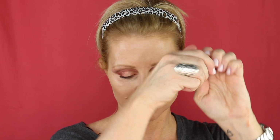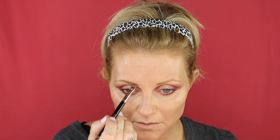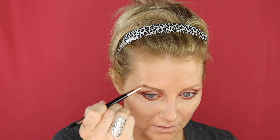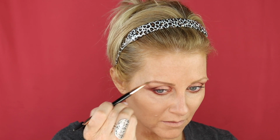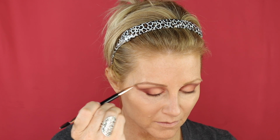Now I'm going to take Anastasia Beverly Hills Dip Brow in Caramel, and I'm using the new Sephora Pro Brow number 2. I'm going to brush through them first and then go ahead with my brow. This is something you guys have seen several times. I wanted a stronger brow today. I'm finding that, especially in the summer, my brow wiz isn't really giving me as much pigment as I'd like. So I decided to use the dip brow today, which of course stays all day and gives me a more defined, stronger look, I guess you could say.